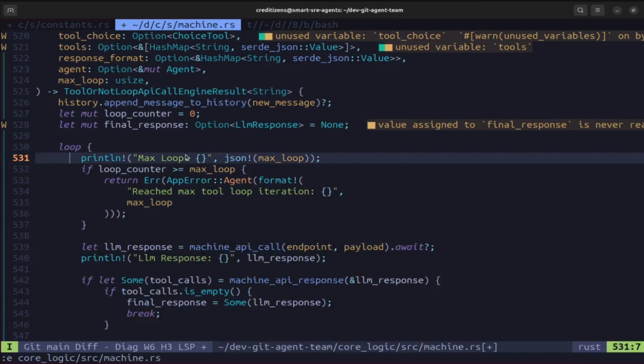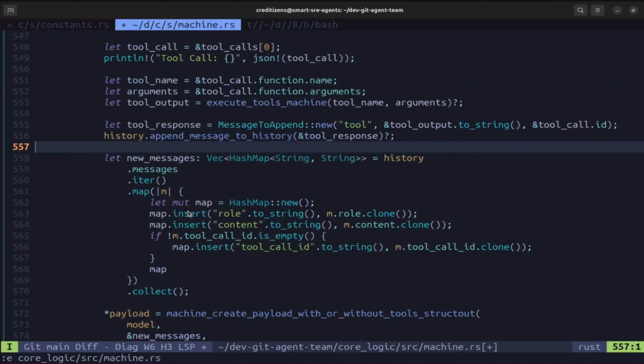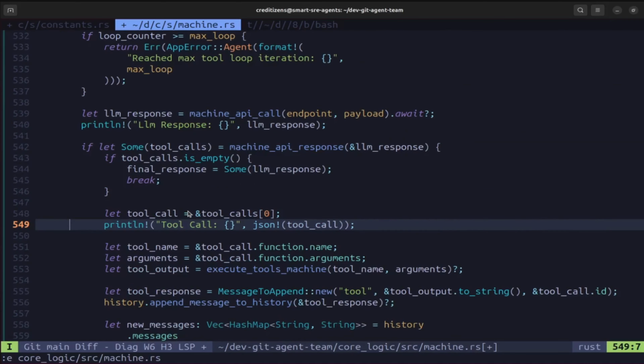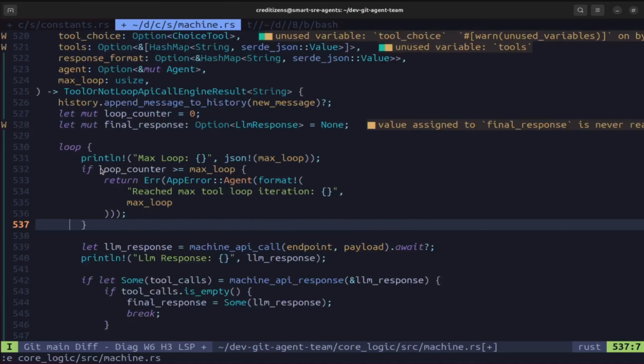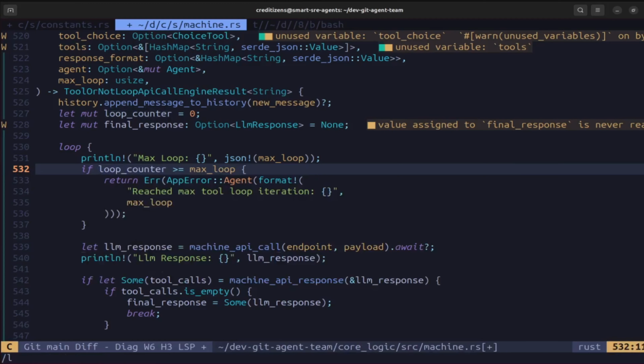The only way to exit is to stop calling tools. Okay, and the max loop counter is increasing. So as the max loop counter is not reaching the maximum, we keep going into this logic of checking if there's a tool call, calling a tool. Just let me check loop counter.